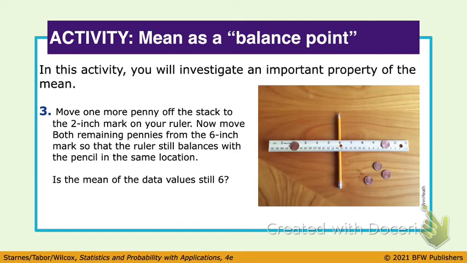Now take both of the remaining pennies from the middle and move them somewhere to rebalance your ruler. Move them anywhere to rebalance the ruler. You can move them somewhere together. You can move them somewhere separately. But you're trying to rebalance the ruler. So you should have one at 8 and 4. And now you have one at 2. And you're trying to rebalance the ruler with the other 2 pennies.